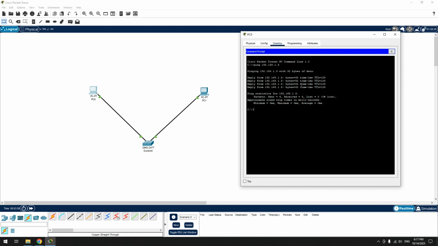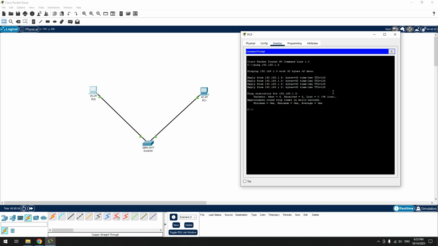If we see this command reply from 192.168.1.3, that means that we are successfully communicating. But if we see request timeout, we should double check if our cables are connected, or maybe our IPs are not in the same network.